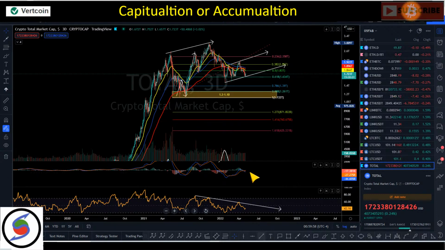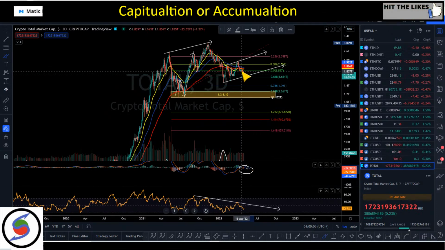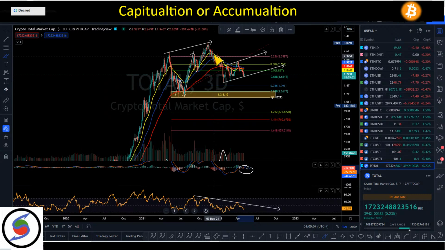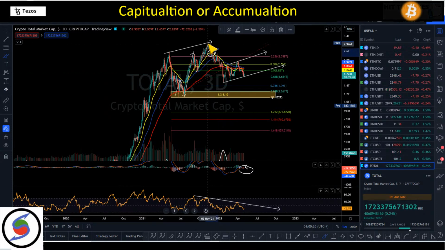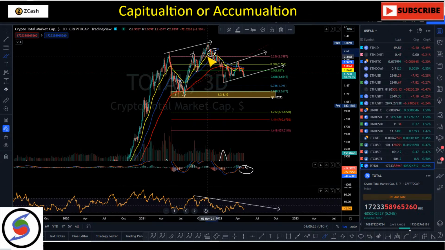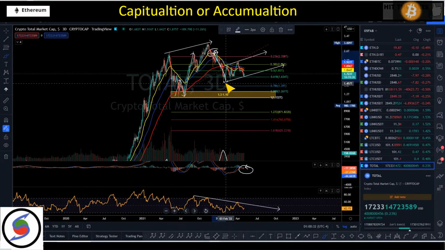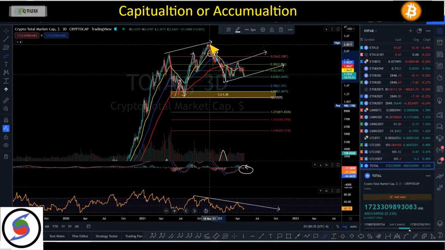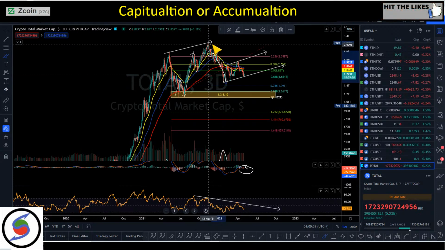If you take a look at it right here in terms of MACD, we already crossed negative on our 3D. Price action is below the 3D 21, just like what happened back in the first week of December. We spotted the top right there, but did we say 3 trillion is going to be the top? No. As soon as BTC broke below the 3D 21, we said it's time to pack our bags, and we're going to get that big direction. If you try to look for the exact number, saying I called 70K to be the top, that's not what it's supposed to be, at least for me.